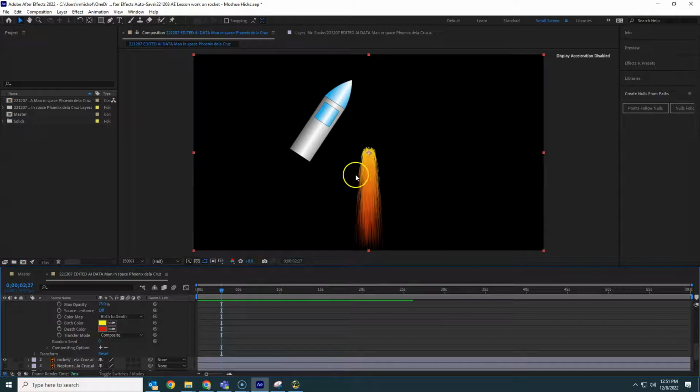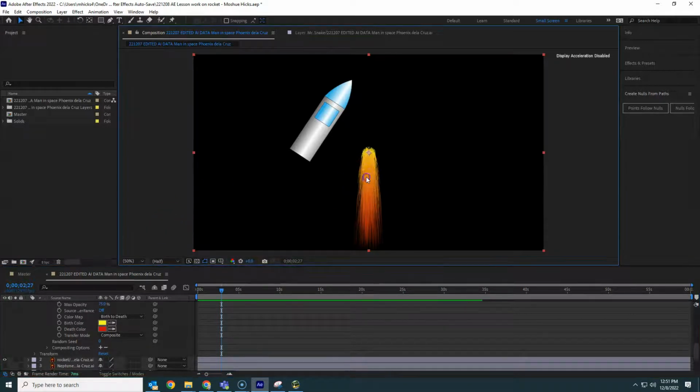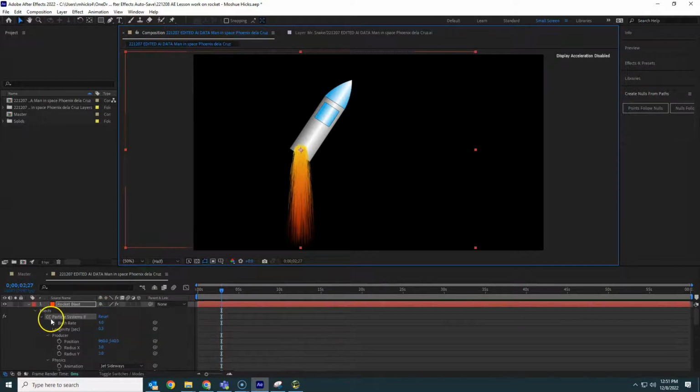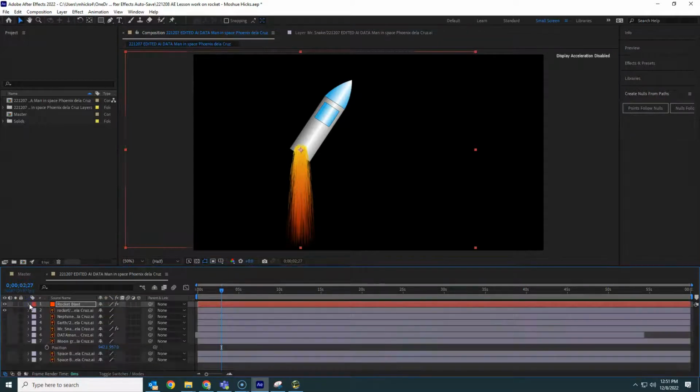Pretty good. All right, so I'm going to move this over to here, kind of, sort of. Now it looks kind of funny like that. It needs to be under the other. So let me do this and move it under the rocket so that now we can do it that way.